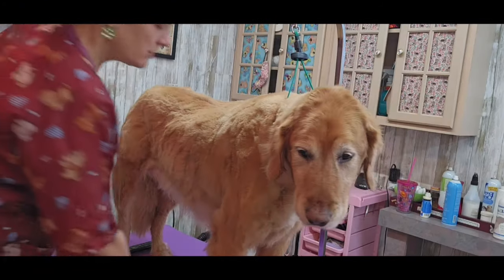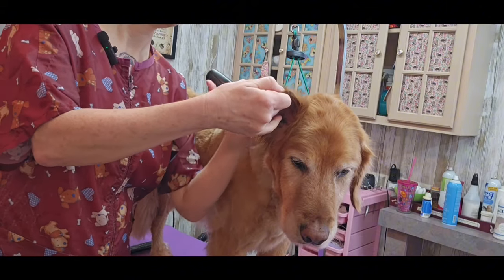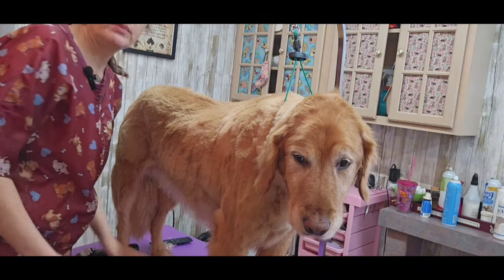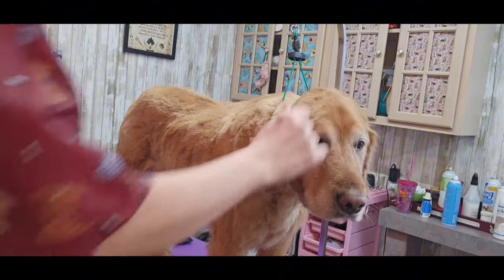I'm going to go ahead and trim his ears up. I'm going to run my blade over his ears real quick and just trim up the sides. Somebody's going to be here any minute to pick up their dog, so I'm going to have to stop, put him away, and get it out. It's a little poodle.